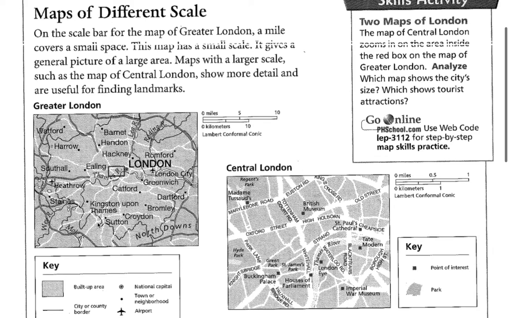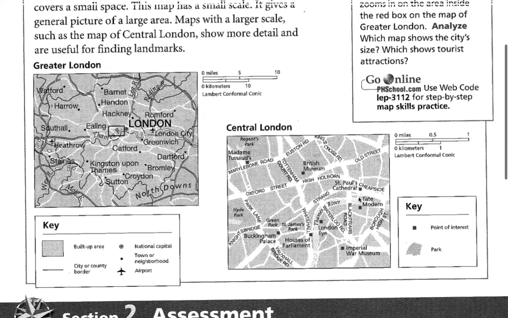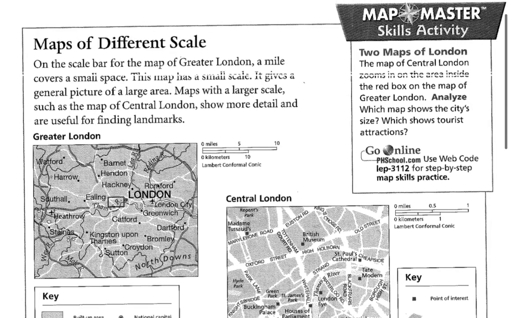landmarks. So if you've ever been to London, I haven't, I'd love to go. You've got the bigger map and then a zoomed in smaller map where you can see some famous things like the British Museum, or Buckingham Palace, the Houses of Parliament. And so these zoom in, like within a mile, you can walk to a lot of things that are really famous here. Where you're not going to walk from Watford all the way over to Dartford, since that covers a much bigger area. All right, there you have it.